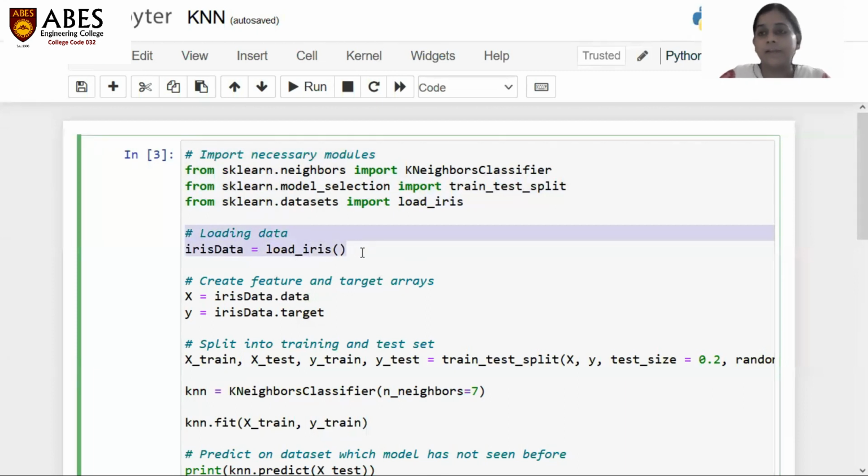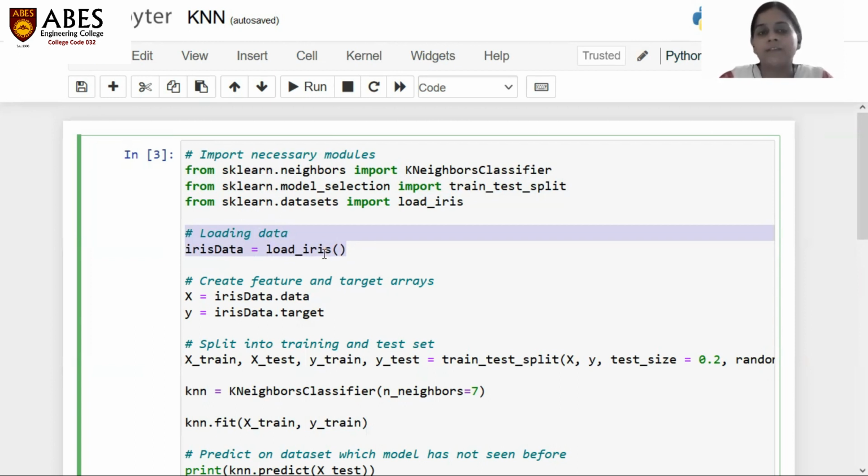Now, after loading the necessary modules, the next step is load data. This single line is loading the iris dataset into memory. We have the iris dataset available on various online platforms such as Kaggle or UCI or many other websites. Also, some datasets which are frequently used for machine learning model implementation, testing or training purposes, we keep them in the libraries as well.